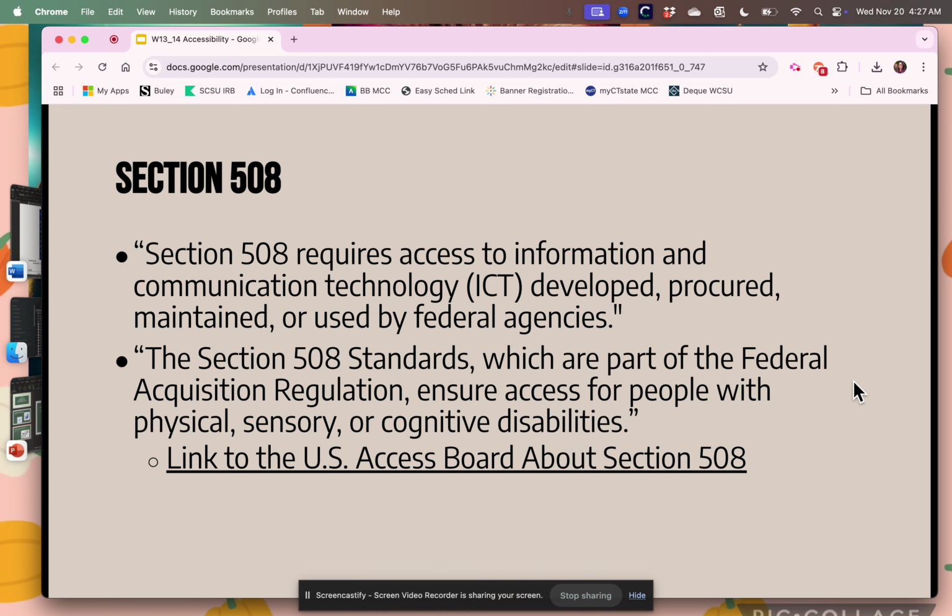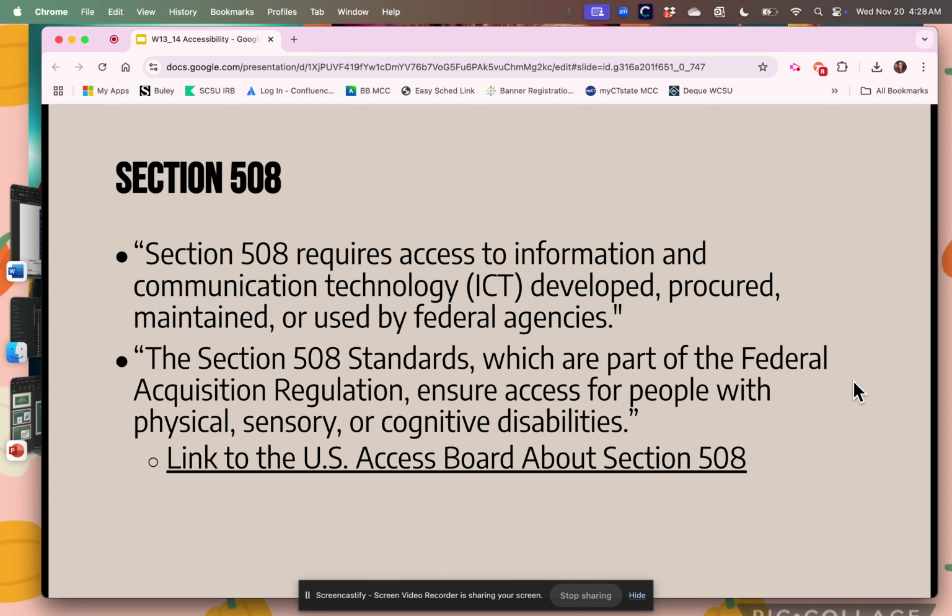So any organization that receives federal funding under Section 508 is required to ensure that anyone with physical, sensory, or cognitive disability has access to technology that is either developed, procured, maintained, or used by these federal agencies.